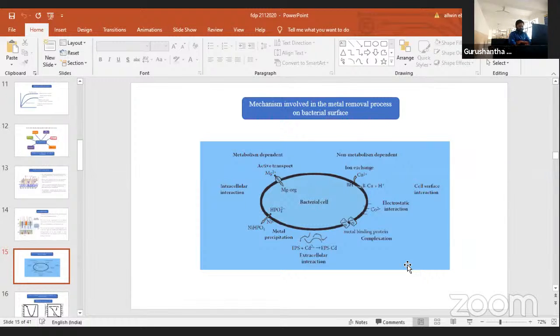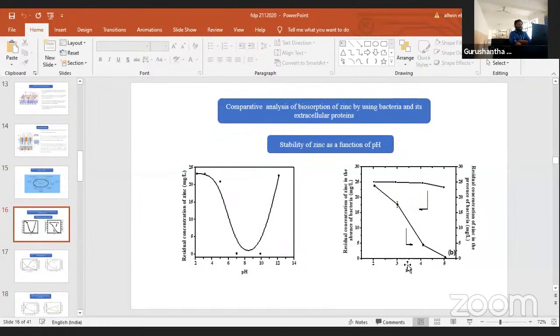Okay. Next, I want to tell some results in this part. First of all, when you are trying to remove anything from wastewater, we should know the characteristics of the wastewater. If the wastewater consists of a lot of precipitates, they will not be present on the surface of the water. Most of the time, they will settle, or otherwise be in the form of suspended solids. So it is very important to study how the wastewater will behave with respect to the pH conditions.